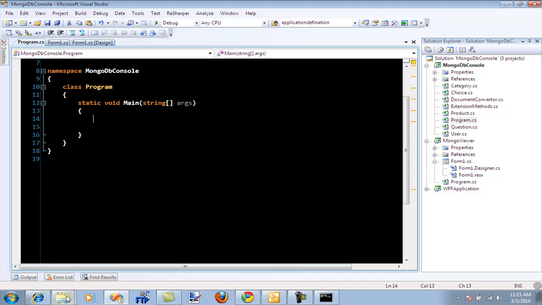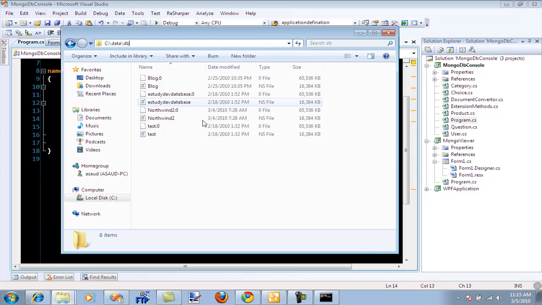Now, one other thing. By default, MongoDB will look at your C drive, data/db folder. So if you don't have this particular folder, I recommend that you create it. It does not mean that you cannot store your DB files somewhere else; it's just that this is hardcoded to C:\data\db. You can change it, but for starters, we'll just use the default path, C, data, and db. So everything related to your database will be stored or automatically created over here.